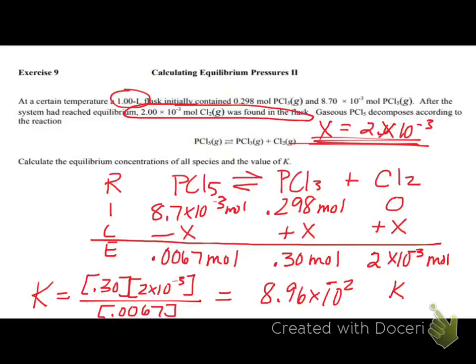Since K is less than 1, what do we favor? Favor the reactants. Okay? So did everybody understand what I did there? Because that's actually an easy one because they gave us x. And honestly, sometimes when you're given x, it actually throws people for a loop because they're so used to having to solve for x. Okay? So are we good on that example?